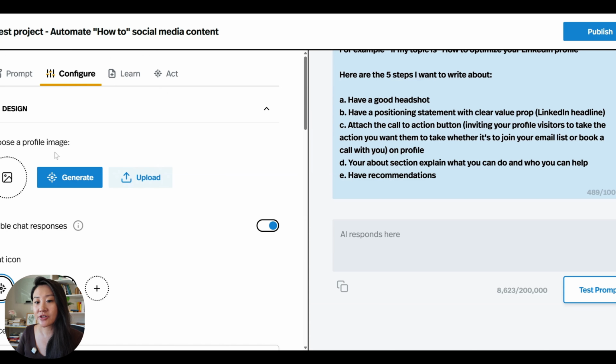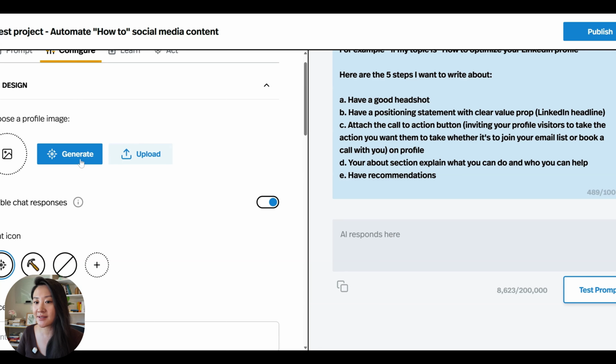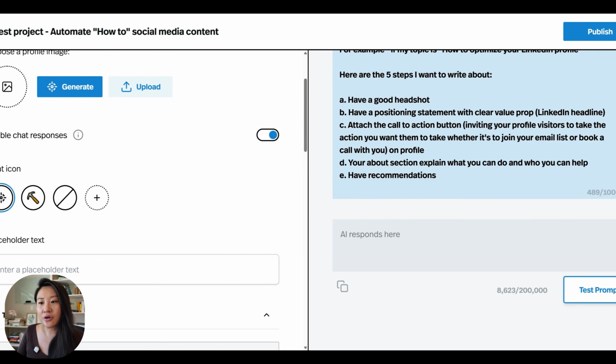Here you can actually auto-generate or upload an image you want to use for the profile image of this project on Pixie, right? This is not very important, so we're just going to skip it. If you want, the easiest way is to generate one, and Pixie can auto-generate one for you. Okay, so enable chat responses, yes, because once you see the first version of output from the AI content generator, if you don't like some parts of it and want to edit it, you want a more iterative back and forth process to get it finalized, then you would need to chat with the AI tool to do that.